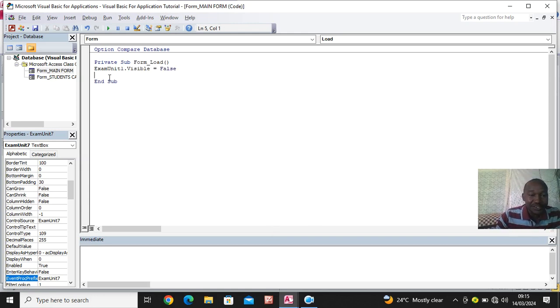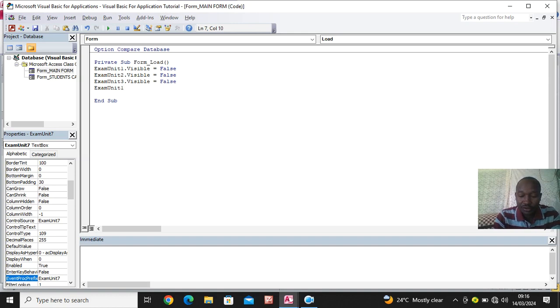So I can just copy this and then change the number. So I copy this, then paste. So this is unit 2 dot visible equals to false. Again, I paste that one, that is unit 3 dot visible equals to false.